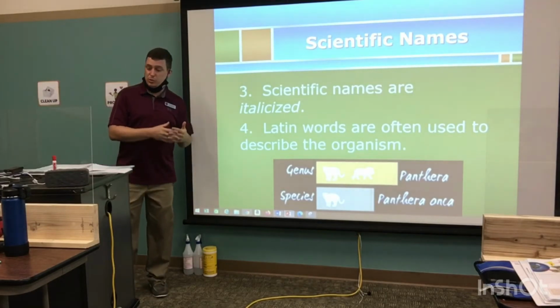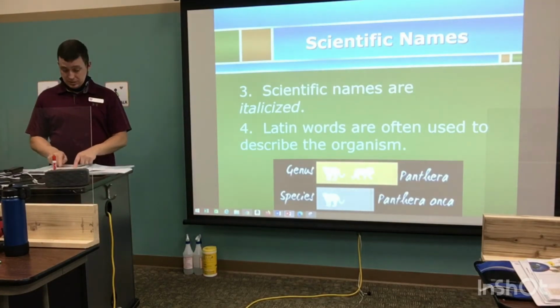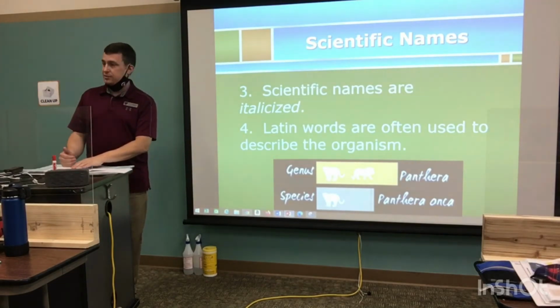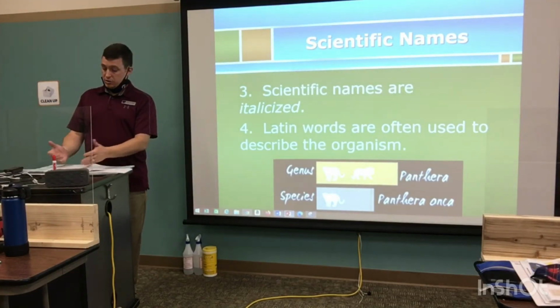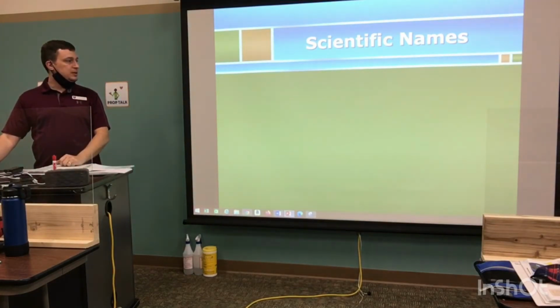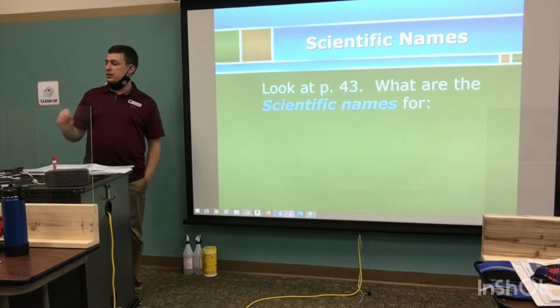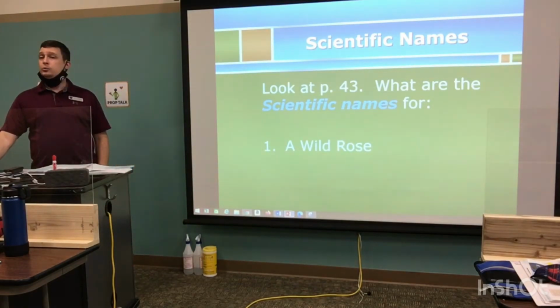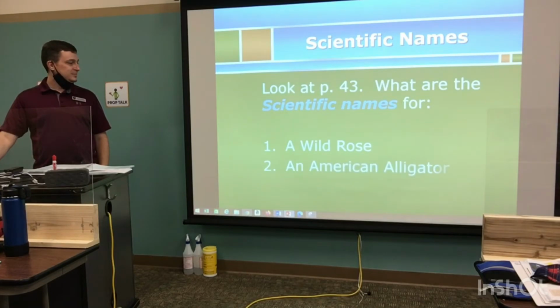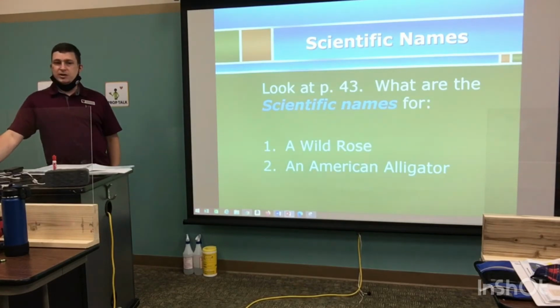Now, you're not going to have a computer, but you will have your textbook. On page 43, you see six species listed there, and they're classified for you. So let's pick these three from page 43, so we're all working on the same ones, and you write down in your notes their scientific name. We have the wild rose, the American alligator, and the nasty bacteria found in the Old Testament, leprosy.